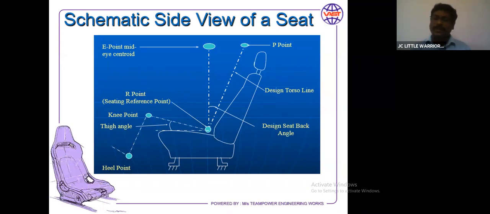Sometimes they give all these points, or sometimes they ask us to define these points because we have standards. They provide a standard saying that these are our standards and this is our reference point. Based on this, you define these points and you start designing it. So these are the very important inputs from the OEM.